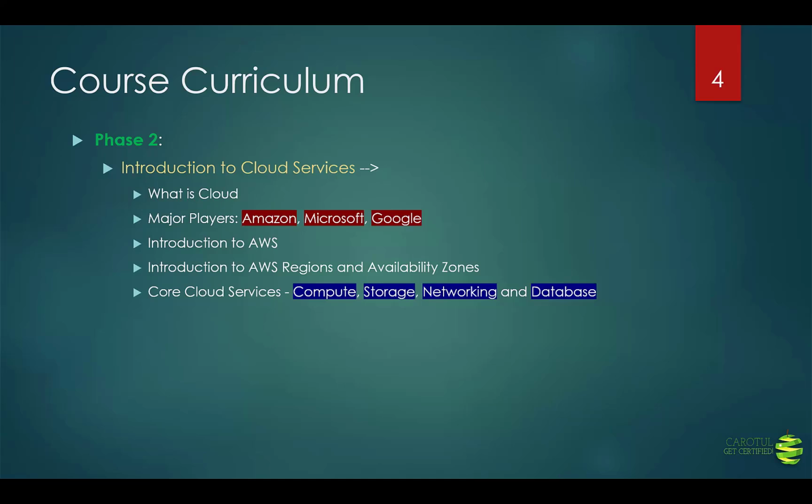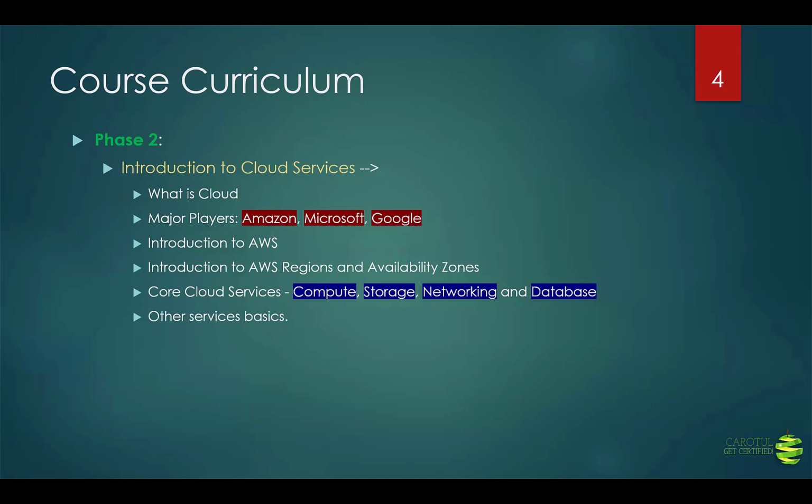But the core part is compute, storage, and networking, because to be honest, if you want to enable networking, you need to have resources, then only you can enable communication between them. And the best resource, or the easiest resource we can use with the basic knowledge of networking or computing, is the virtual machines, the compute part, right? And for storage, we have the storage which is attached to the instances like EBS, or we can have the general purpose storage also, which is called S3, Simple Storage Service. So how we can actually utilize those services and how we can use them. Those basic concepts should be clear, with the focus on the networking between them, right? And that's what we are going to do in this live course.